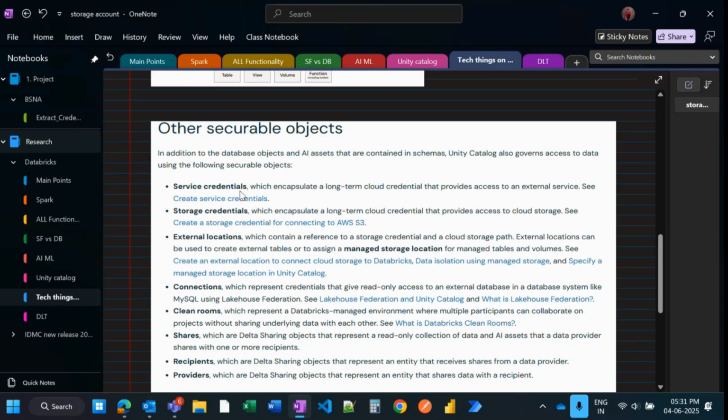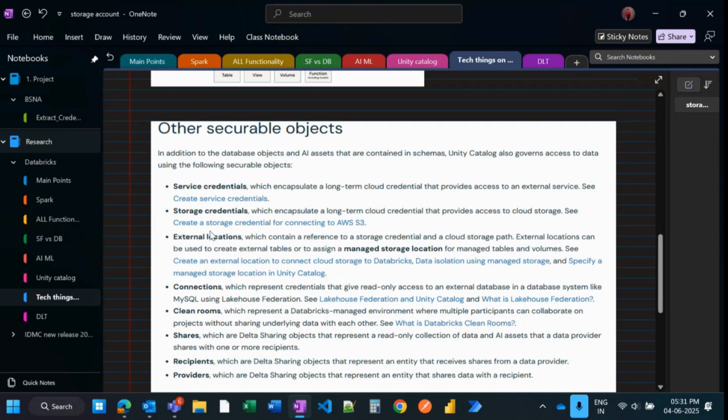Service credentials encapsulate long-term cloud credentials that provide access to external services. Storage credentials, we know, we will use for databases from which we need to extract some data. If those are on premises, then service credentials.